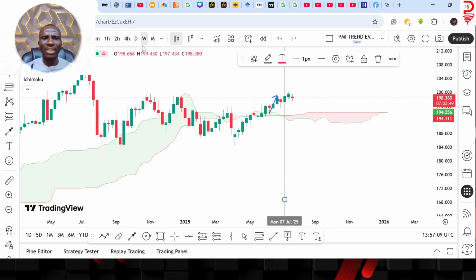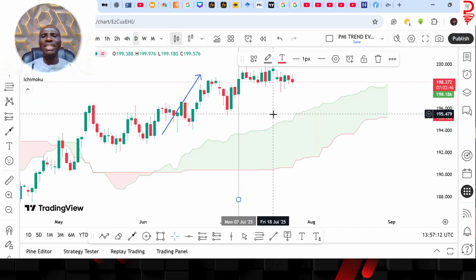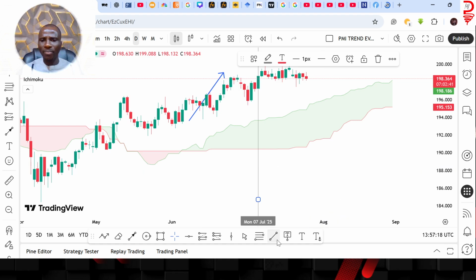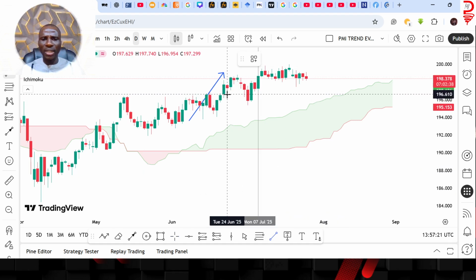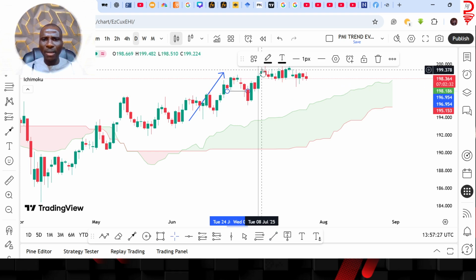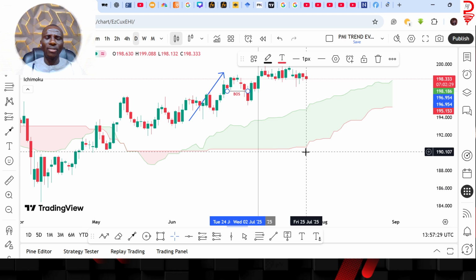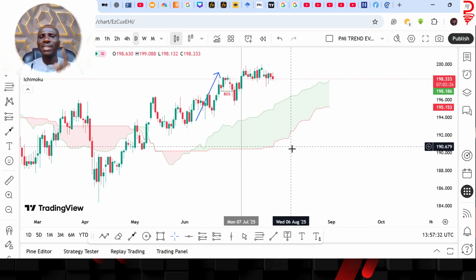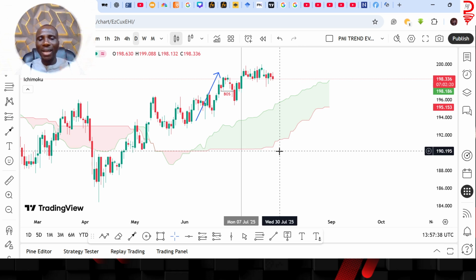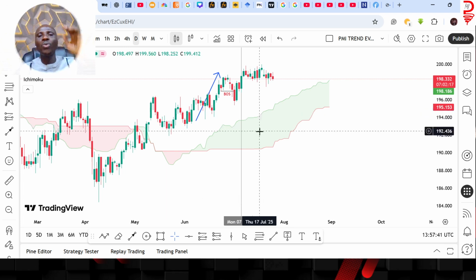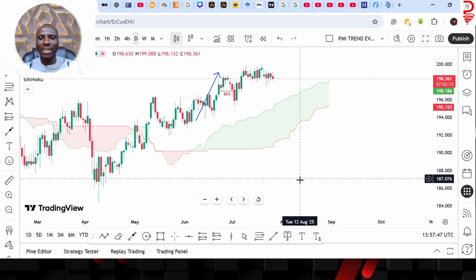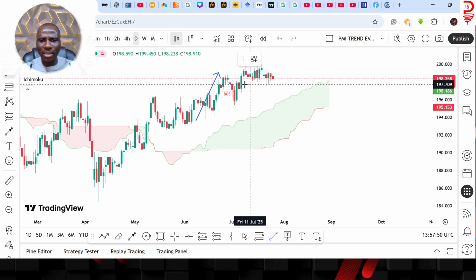Let's see if we have a trade. I said that when you get to the daily chart, you are looking at market structure. Remember that during the corrective move, there was what looked like a break of structure around this place. A break of structure bearish. You see that now. So I said that if your directional bias is saying buy and the market structure has broken to the downside, you will wait until you have a counter break of structure to the upside. And this happened around this place.